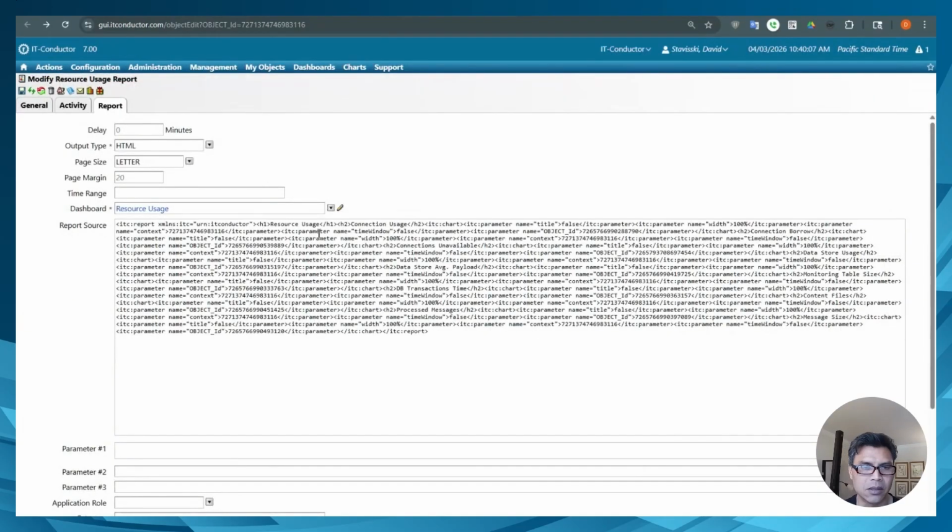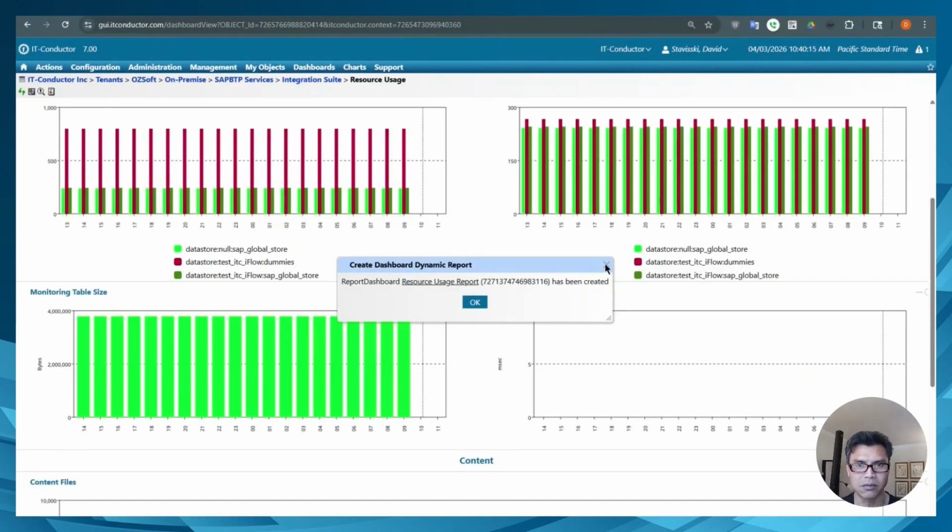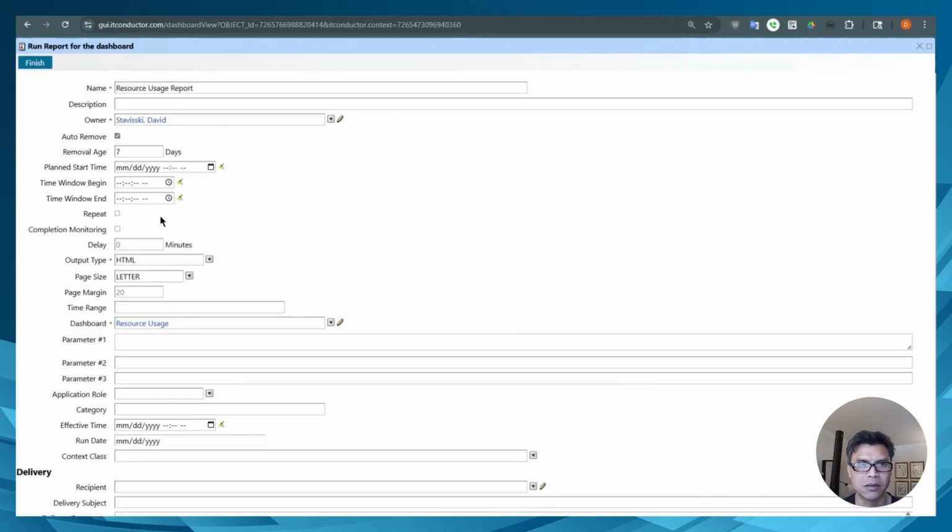You want it in your inbox by email to let you know that services are okay. Management would just say, I got a report showing me all my statuses of resource utilization and service levels.